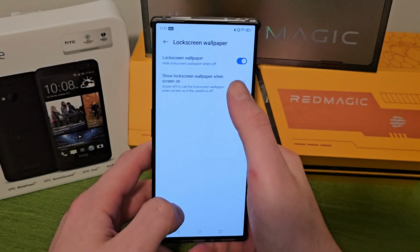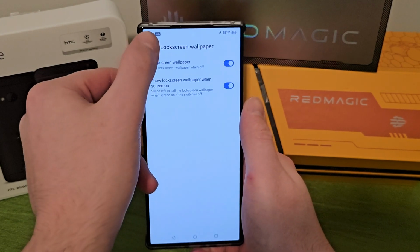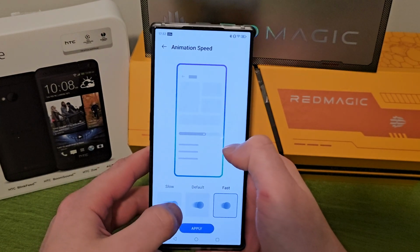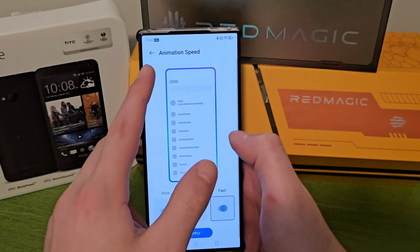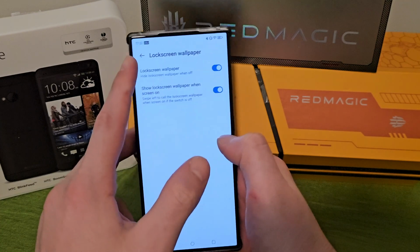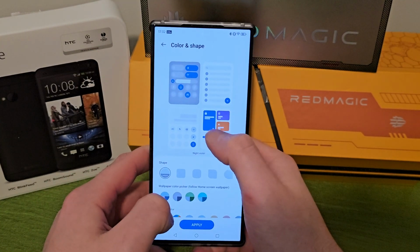Okay, yeah. So lock screen wallpaper, and then show lock screen wallpaper when the screen's off. That's weird. Whatever. Yeah, so you can change up the animation speed, which is pretty freaking dope, dude. I did that, and then I also did a 0.5 in the developer settings. I don't have it on right now, but I do have it on my real device, and it's very snappy.